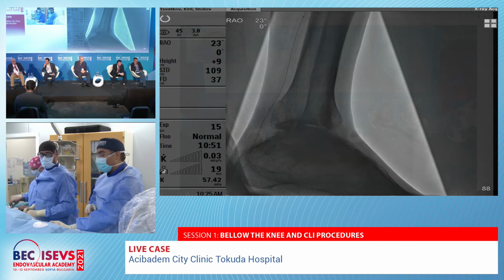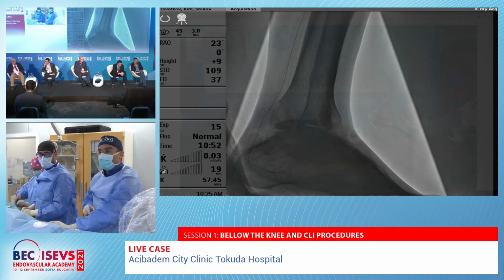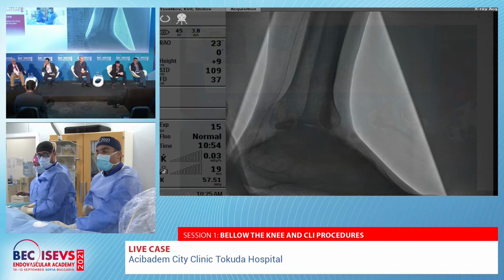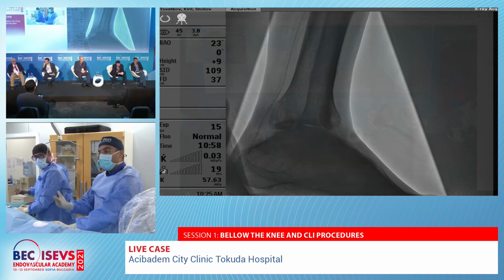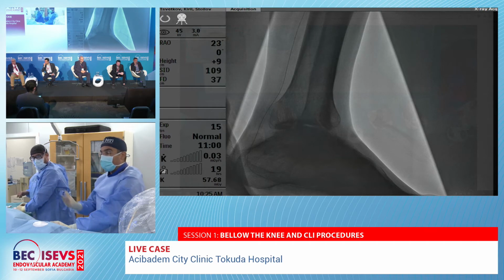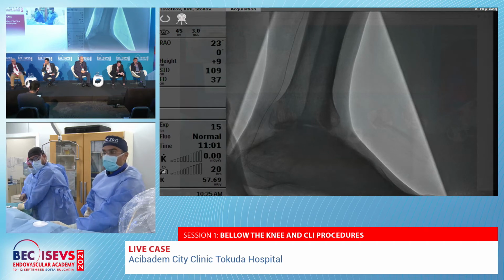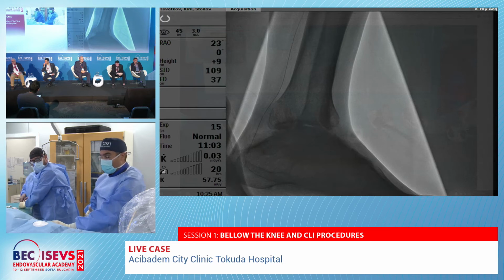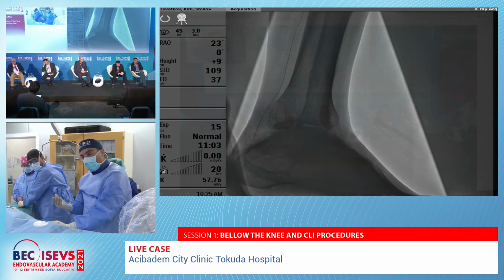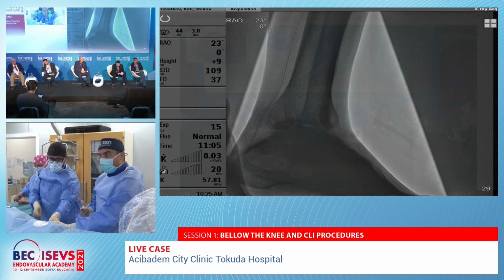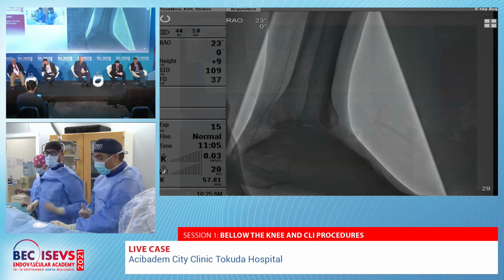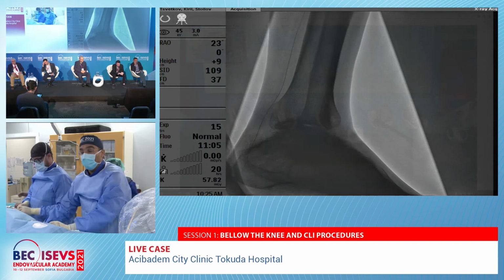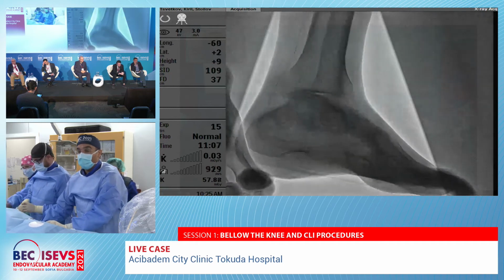this kind of lesions, because it has very good steerability. If we are not able to go with a Command, then we are changing for an Asahi wire like a Sutoku, where we need more grams to penetrate really calcified lesions. But for fibrotic or highly stenotic calcified lesions, it is one of the best wires on the market at the moment, according to, of course, my opinion.